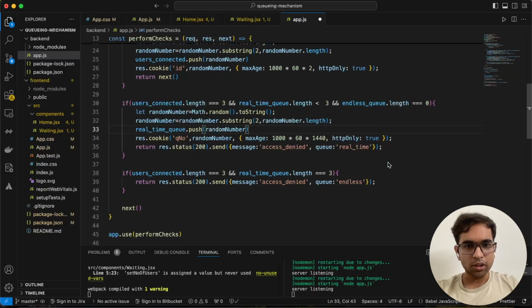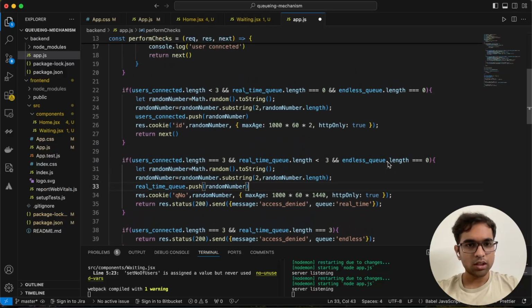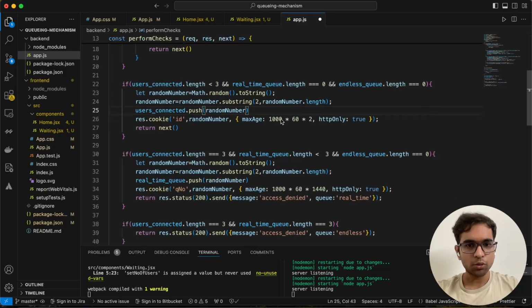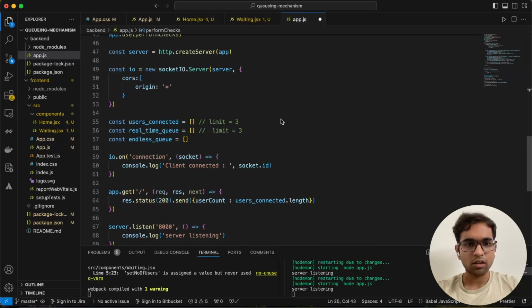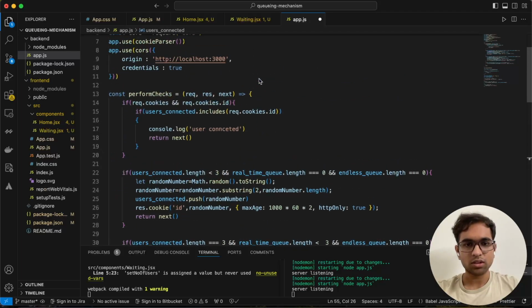Now, once that cookie is sent to the user, we will also set up a WebSocket connection over here. Before this, one thing we have to keep in mind is that whenever the user disconnects, we also have to send that information to the server so that the user's connected queue is decremented and a person from the real-time queue is added to the user's connected queue.